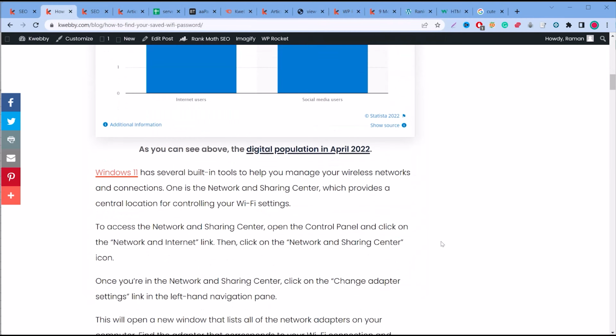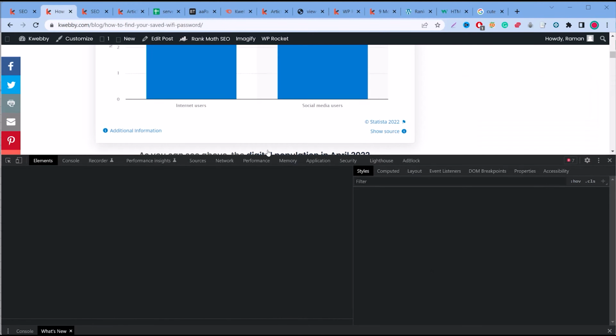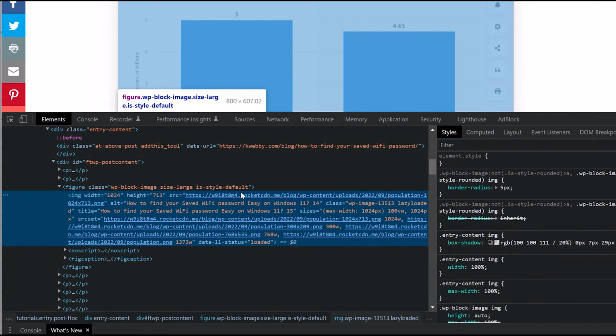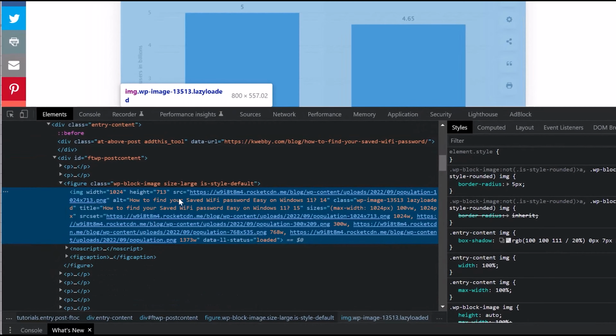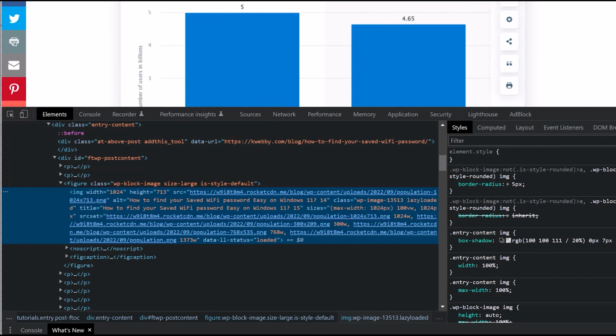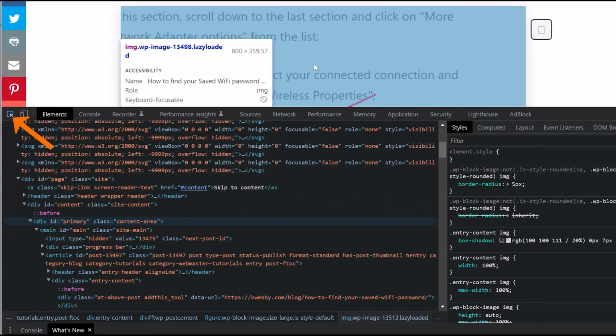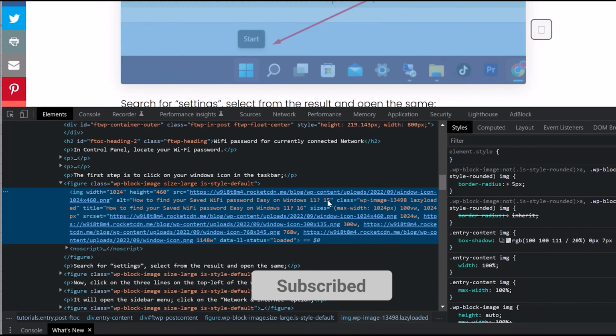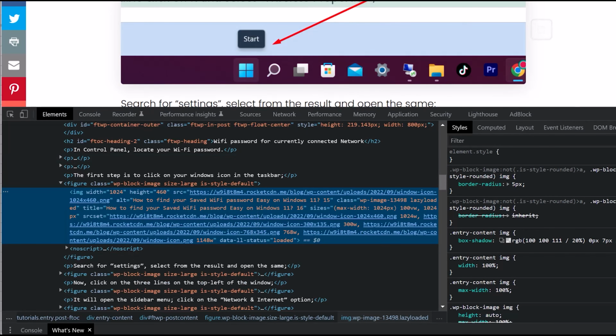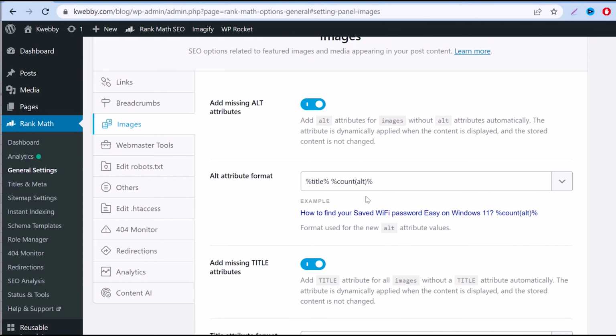Let me see if there's an alt text here. Go to inspect element. After inspecting, select the image source like here. As you can see, here is the alt text for it, how to find Wi-Fi password, and you can see 14 is the count number, which relates to 1, 2, 3 and so on. If I go down to the next image, let me select that using this. Yes, it's counted as 15 here. So that's how this plugin adds the attribute. You have different alt attributes. You can add a description or something like that.